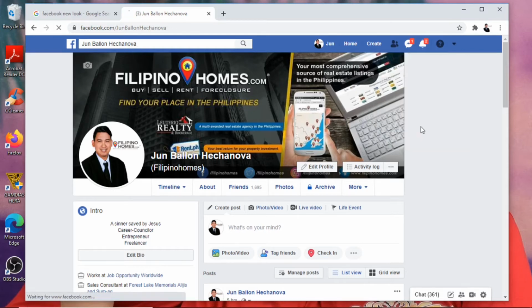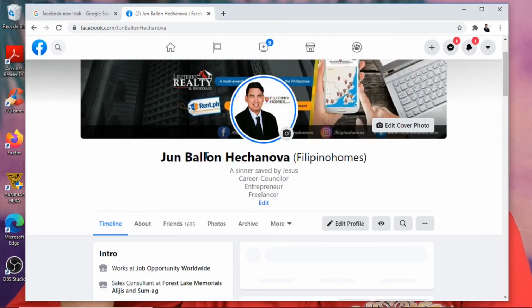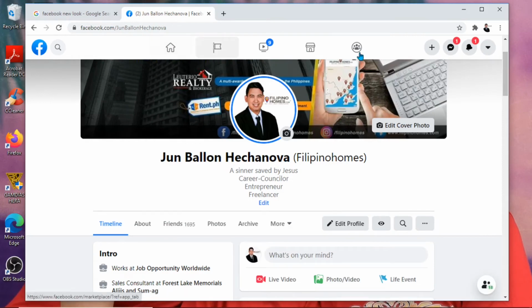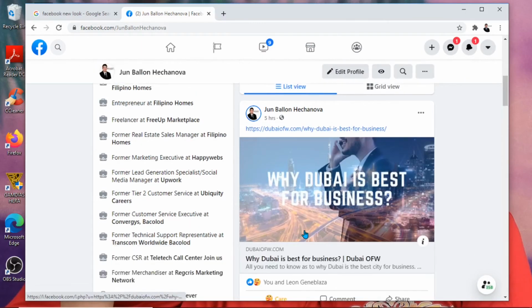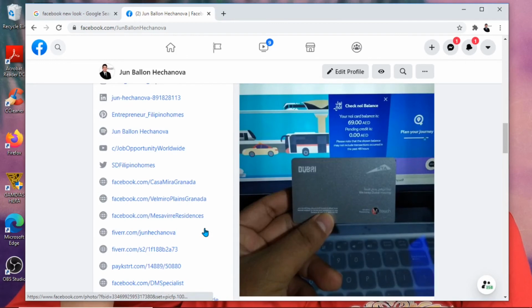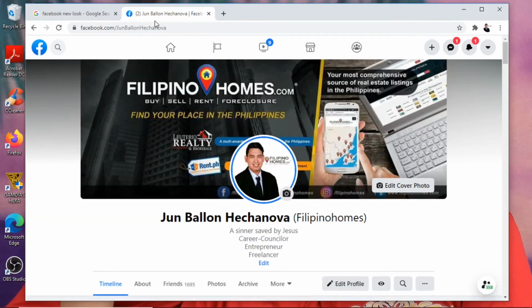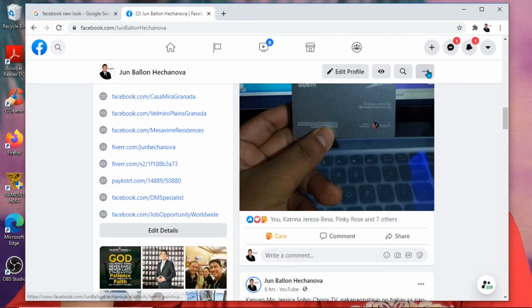Okay, one of the features of the new Facebook is you can switch to the dark mode. But also there's a lot of changes there. You can see now the options here if you run pages, if you want to watch videos here. So the messenger here. So it's a total overhaul of the Facebook application for desktop. So that's how it feels right now for the desktop.